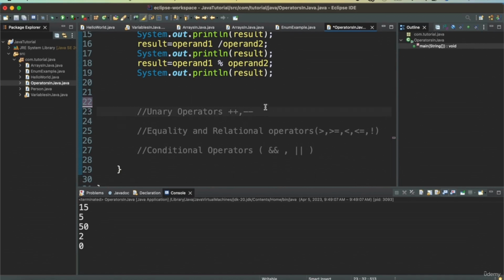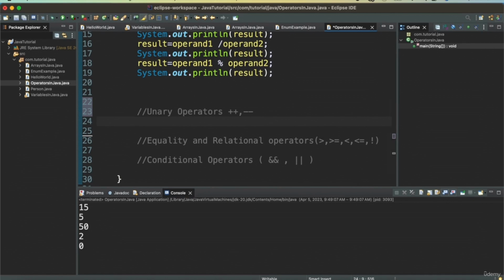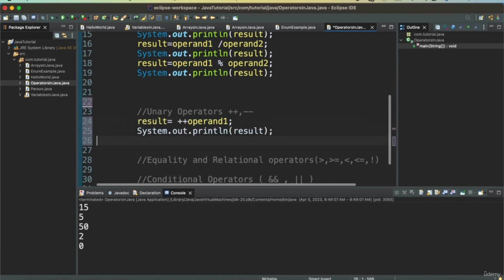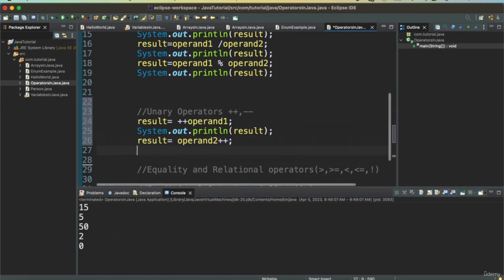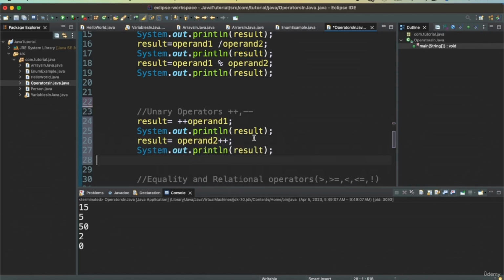Now for unary operators, we can say result equal to plus plus operand1, and then we can print the result. And then you can also do a post-increment on operand2, plus plus post unary, and then you can print this value.